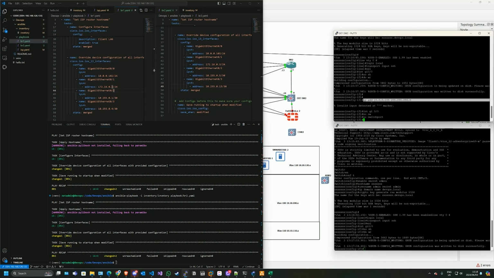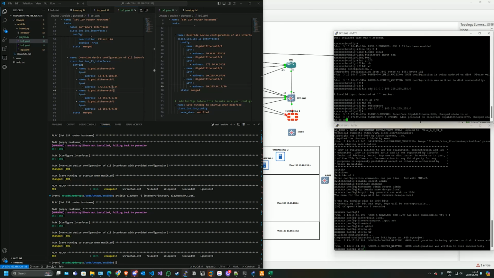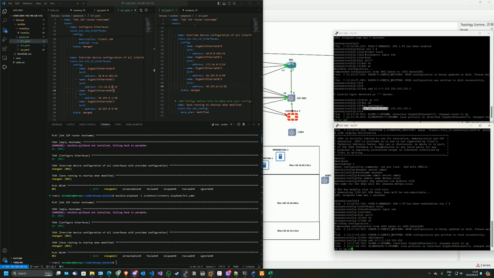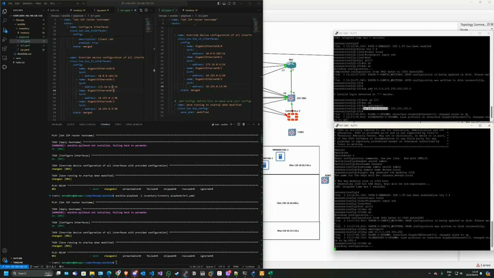Then add the IP address. Okay, do write.